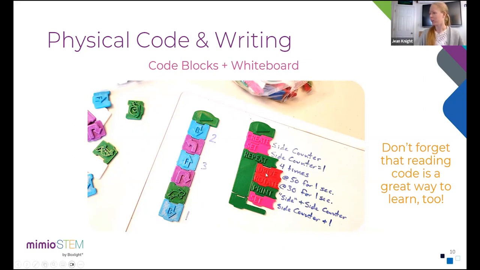And then it says, drive at 50 for 1 second, also translating my handwriting, rotate at 30 for 1 second, print side plus side counter, set side counter plus 1. So basic terms, can anyone figure out what my written out blocks plus pseudo code program is doing roughly? Now I got this a little complicated because I have variables in here.